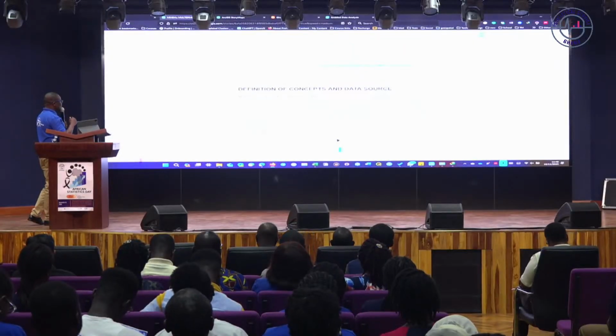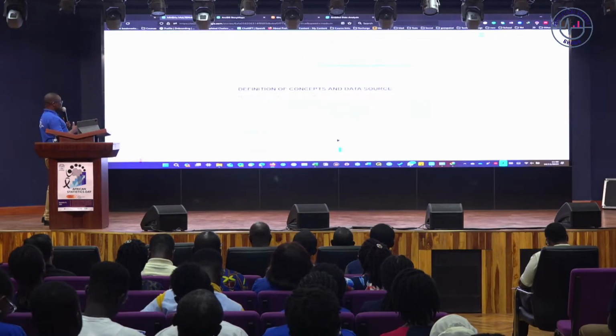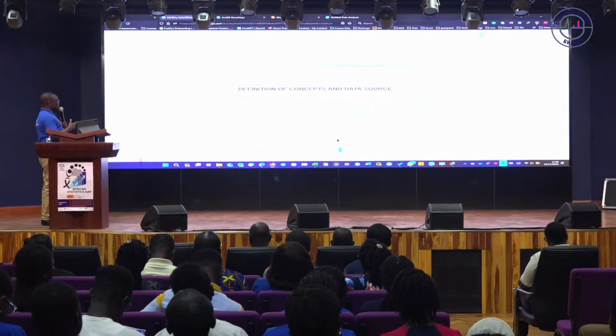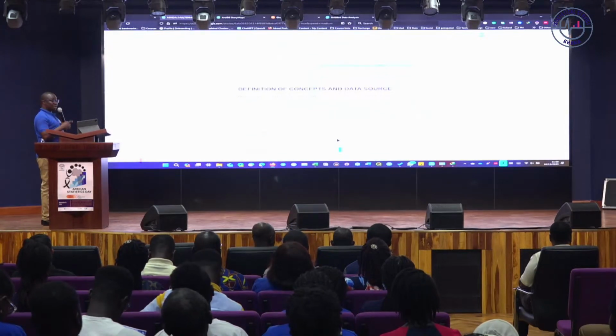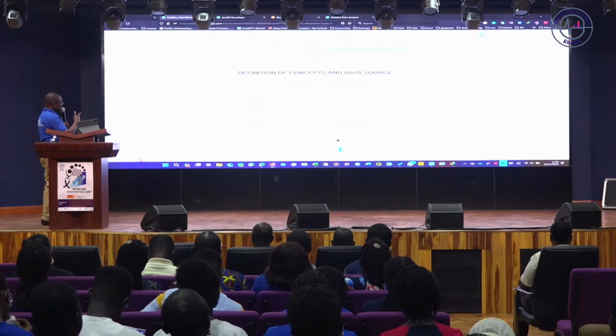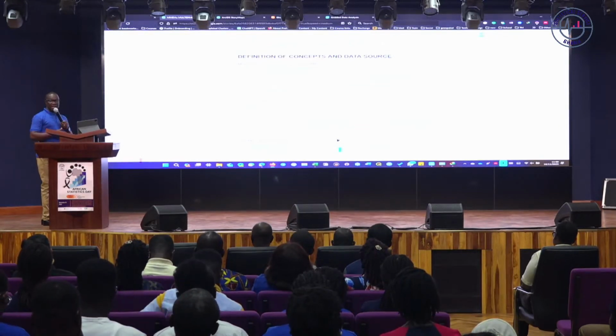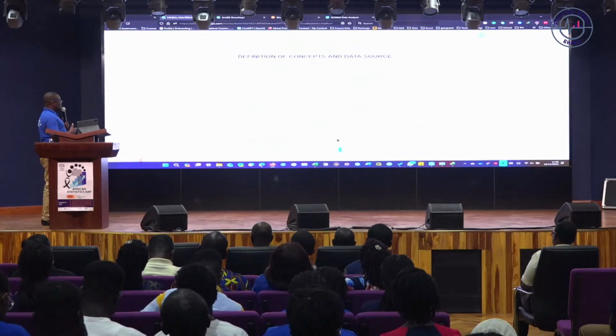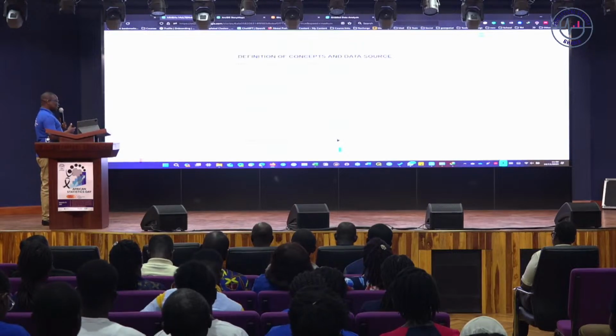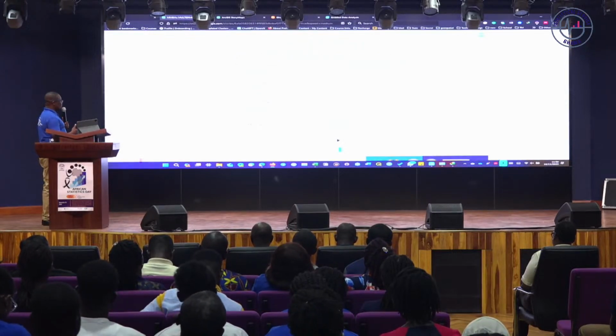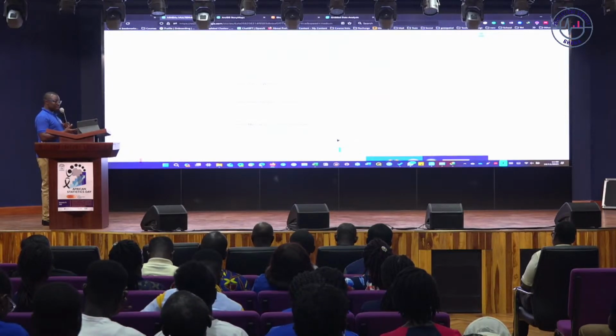So to be multidimensionally poor means that you should be deprived in one third or more of these 13 indicators I mentioned. And the indicators, we mentioned them already. And so that will make us able to compute the incidence of poverty and the intensity of poverty. We need to understand what we mean by incidence. By incidence, we are basically looking at the population that is poor. Who is poor? In terms of the proportion, how many people are poor in that district? That is the incidence.